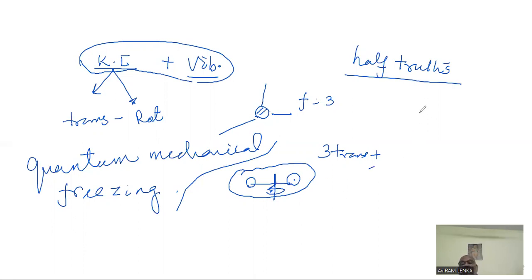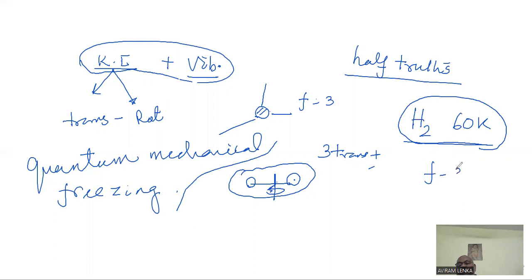For example, hydrogen. We know hydrogen is a diatomic gas. But at a temperature of nearly 50 or 60 Kelvin, in spite of being a diatomic gas, it behaves as a monoatomic gas and gives us a degree of freedom equal to 3. So the formula that I have given you is an empirical formula: the degree of freedom equals 3a minus b. That's a very simple formula, and it is fine for normal temperature and pressure conditions. It is not for extreme conditions, like hydrogen at 60 Kelvin, which is a very, very low temperature.